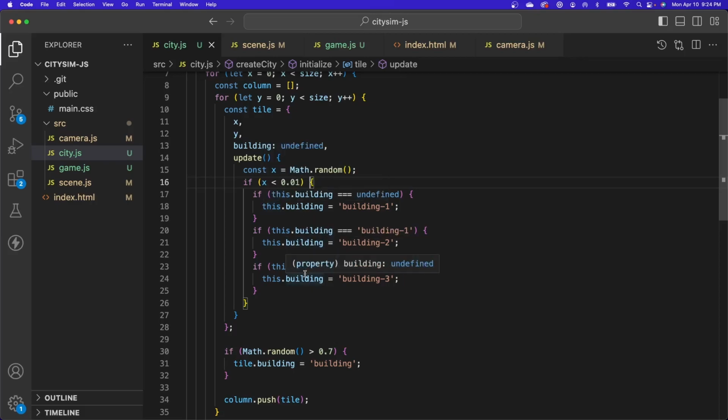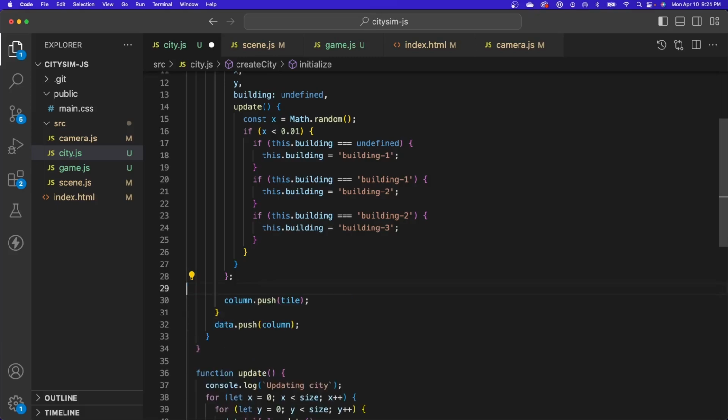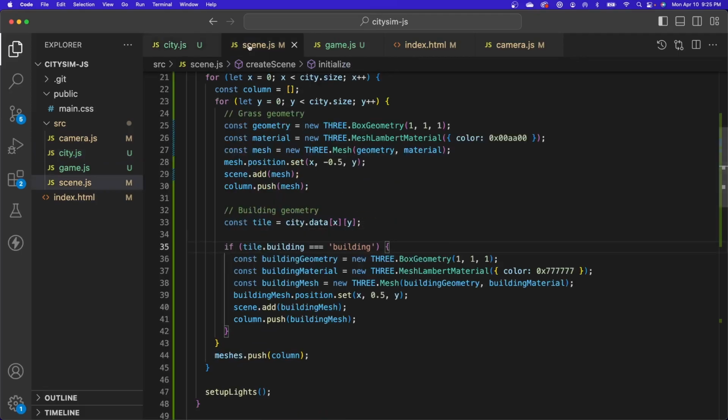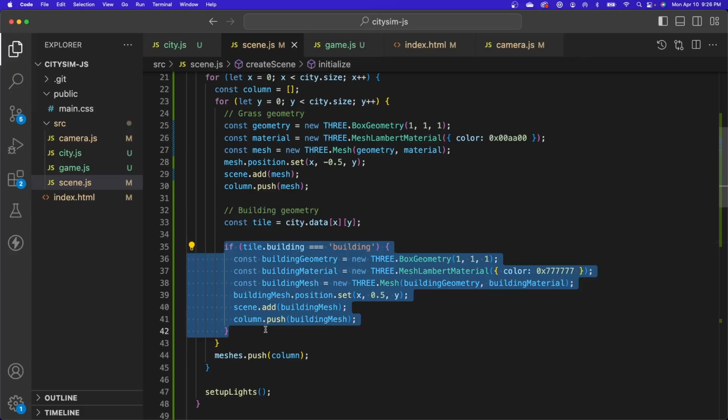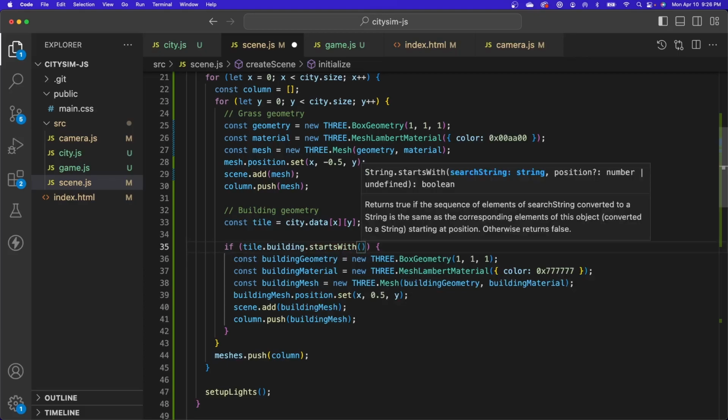Eventually, this will be much more complex logic, but for now, this will give us a city just randomly growing over time. And lastly, we need to remove this old bit of logic that we added that would just place random buildings. So we'll start off with a completely undeveloped city. So we need our building to grow over time as it moves between stages. So let's go into our scene file, and let's modify this section of code slightly so we can account for different building heights. So now we need to see if this starts with building.